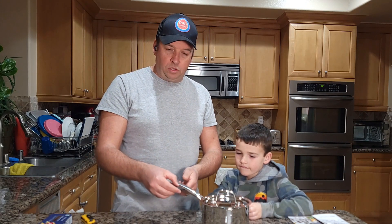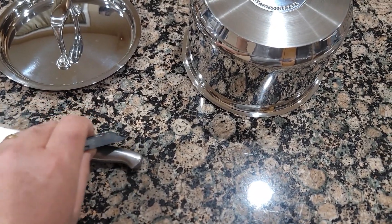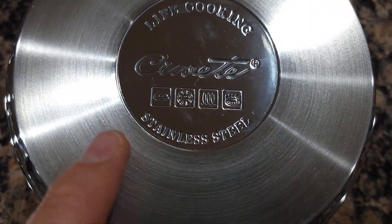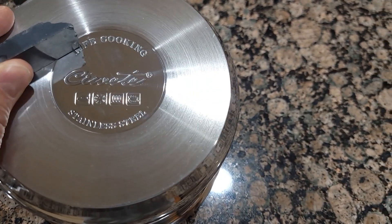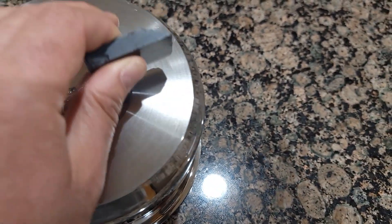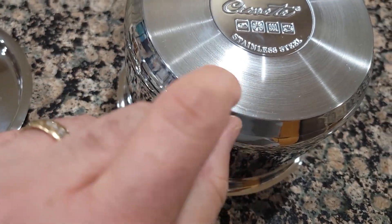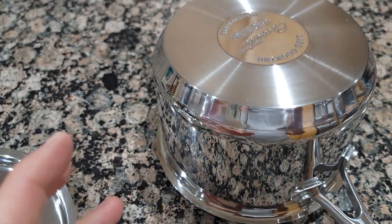So it is magnetic. The best stainless steel is usually 18/10. As you can see, the bottom is more magnetic but the side is not, which means it has iron inside. That's because it gives you better heat distribution — the iron gets heated up and keeps the heat distributed well.